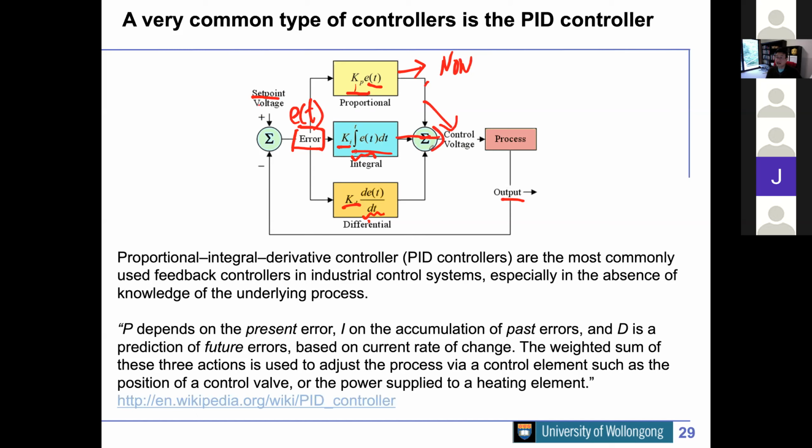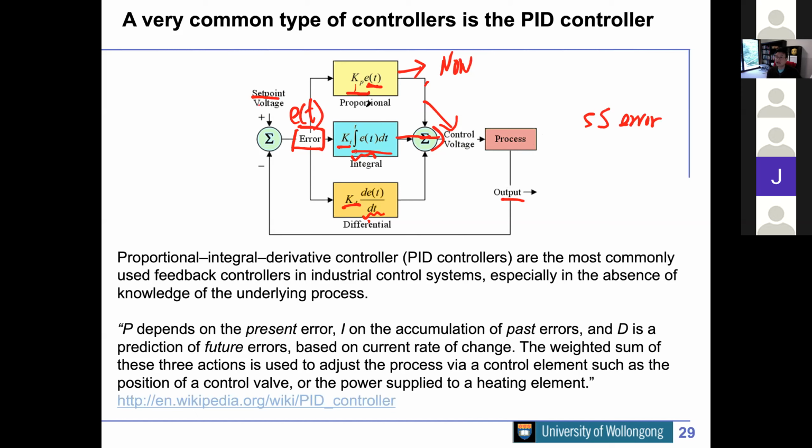KI is the way to get rid of the steady state error. If you imagine we don't have KI and KD, and only have KP, what's going to happen is, if there's no error, the controller is not going to work, then the process is not under control. The process can't go anywhere, right? So the only way for the system to be closed and perform in a steady state is when there's a small error present, and your KP is based on that small error. So that's called a steady state error.